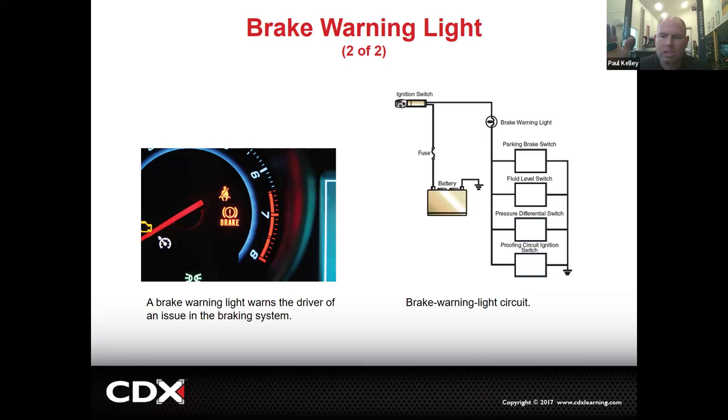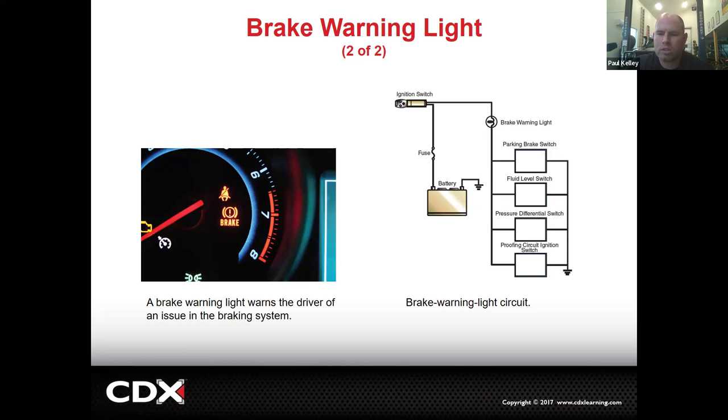There's one other thing that could happen. Let's say you brought it into Sparky's 12-volt audio shop and they installed your radio and they accidentally shot one of their self-tapping screws through your wire and grounded it. Now your circuit is permanently grounded. That would be a short to ground. You would have to troubleshoot that slightly differently, but it's just a short. If you take an electrical class, you know how to diagnose a short to ground.